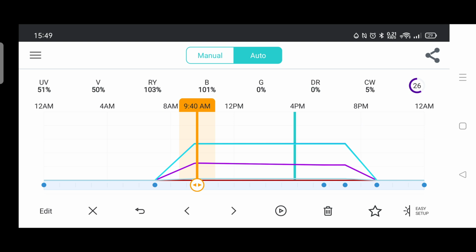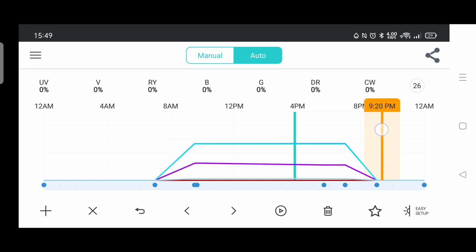I checked them the other day just to be safe, and there isn't any lens burn on any of them lenses. I've been running them 3 years, so maybe there's a cause for it, that maybe UV and violet do burn the lenses, but I'm not 100% sure. But like I said, over time, the UV and violet go down, and by 7 o'clock, when the lights are ramping down, they're at 45%. Blues have stayed the same, and then the blues just drop quite a lot like that.